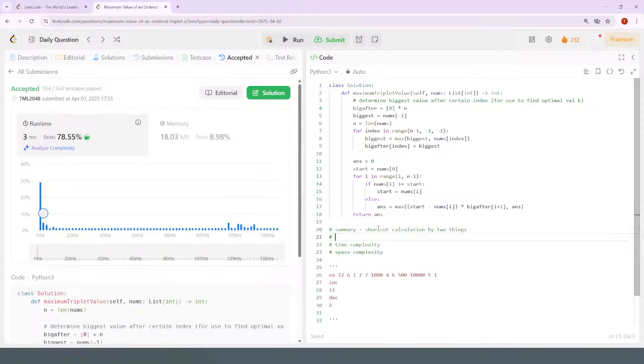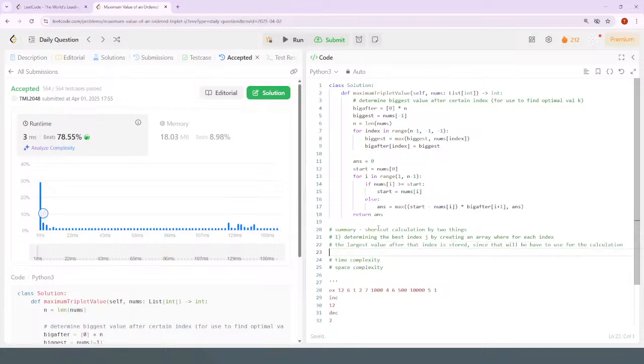This one is determining the best index j by creating an array where for each index the largest value after that index is stored, since that will be guaranteed, that will have to be used for the calculation.